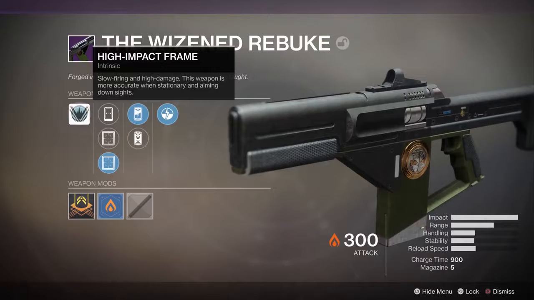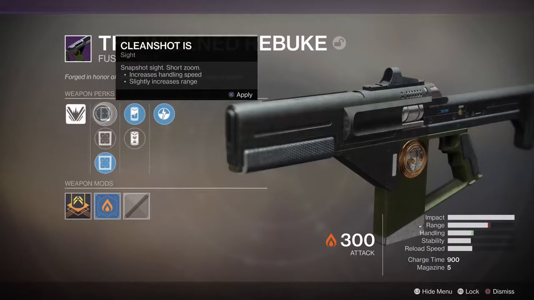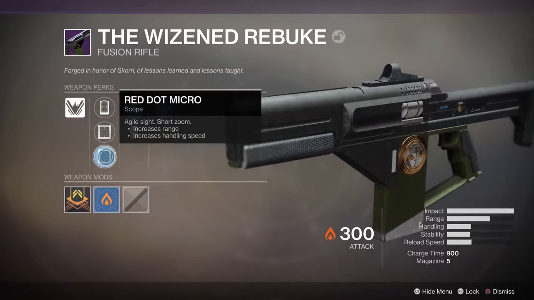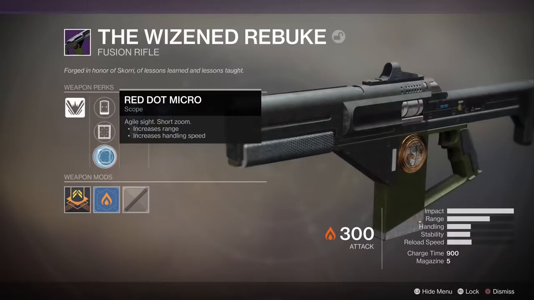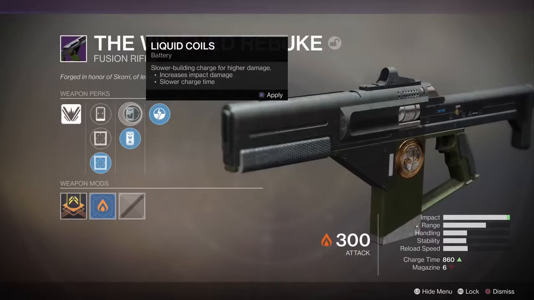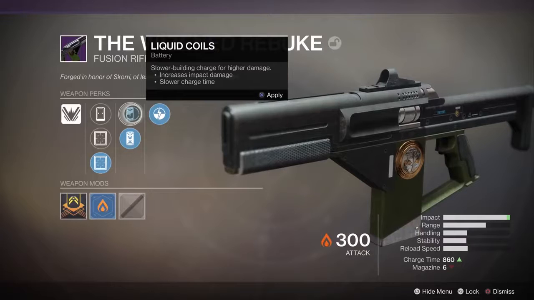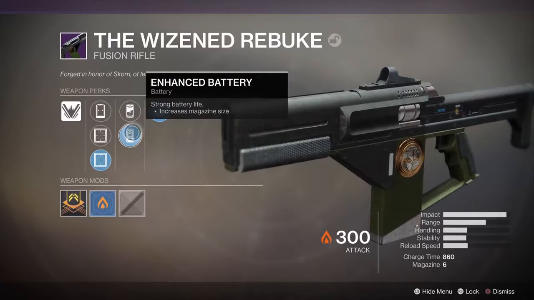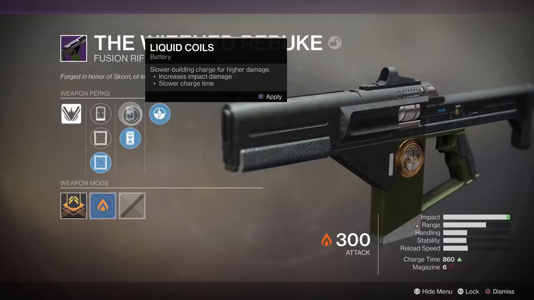This weapon is more accurate when stationary and aiming down sights. Then you have the clean shot IS sight, the red dot 2 MOA sight, and the red dot micro, which we're going for, the increased range and handling speed. You go with the liquid coils battery, slower building charge for higher damage, which would put it at max impact but slows charge time. Whereas we're going to go with the enhanced battery. I just read it and figured, hey, why not? Strong battery life, increases magazine size, but also doesn't give us the penalty of a slower charge time.